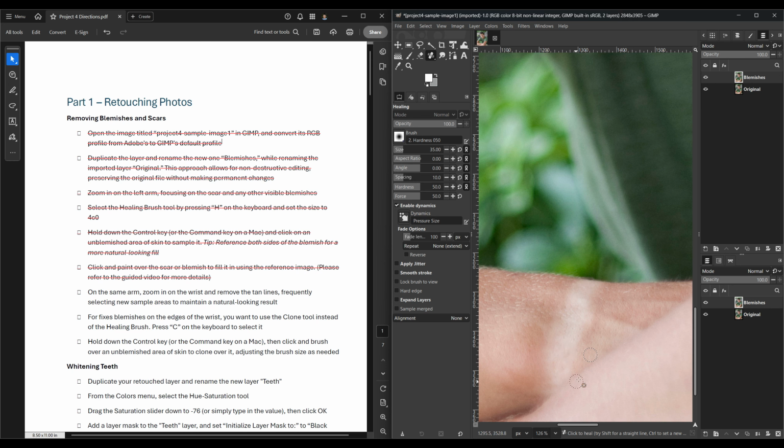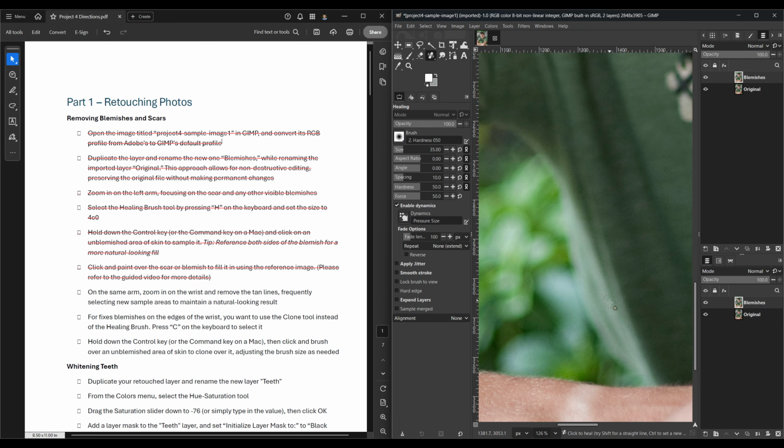You notice I don't want to go too far into this arm here. Yeah. So it just takes a lot of fine tuning to get it to where you want it to go.